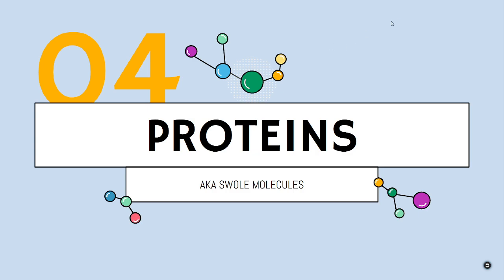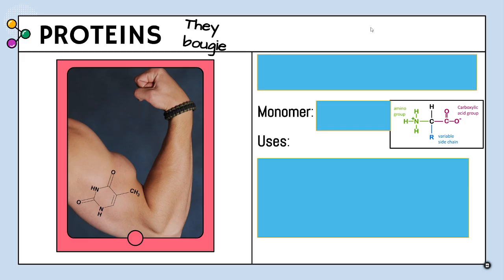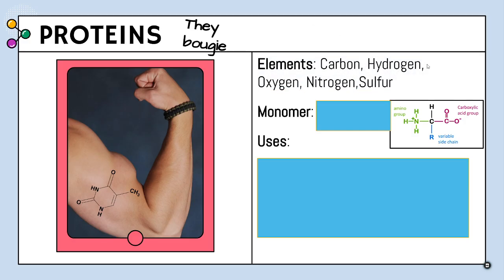Last but not least, we get to the proteins. We get to the building blocks of the muscle. Again, carbon, hydrogen, oxygen are involved here in proteins. Also, like in our DNA, nitrogen is an element that comes into play here, but then we also have the addition of sulfur. Sulfur is an element that we haven't discussed yet as part of being a macromolecule, but sulfur helps maintain the overall structure of this specific macromolecule.